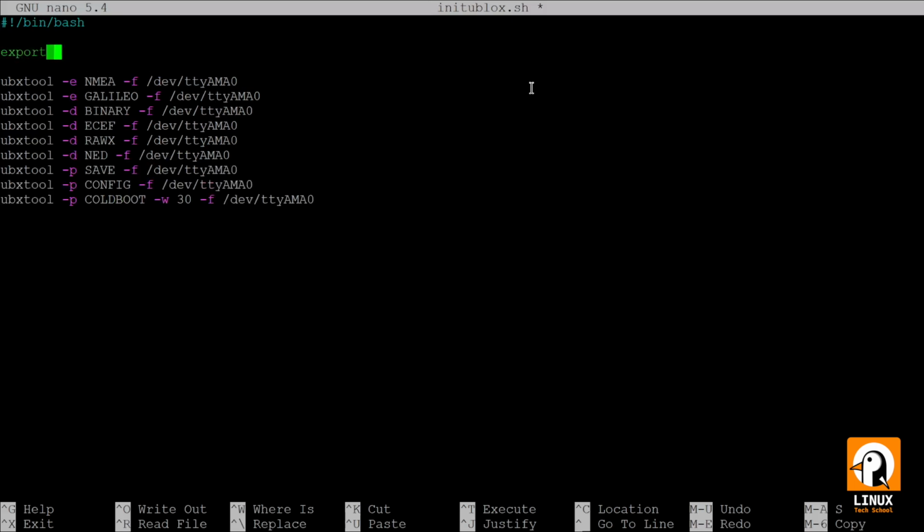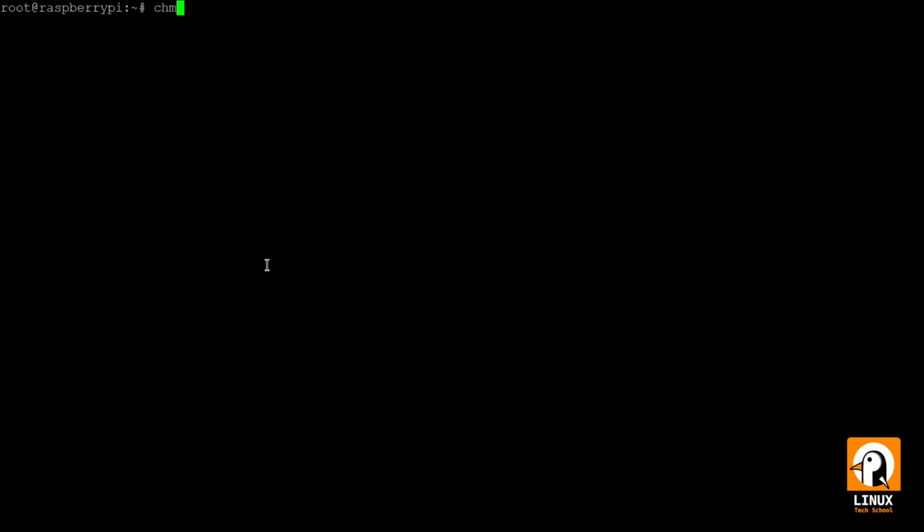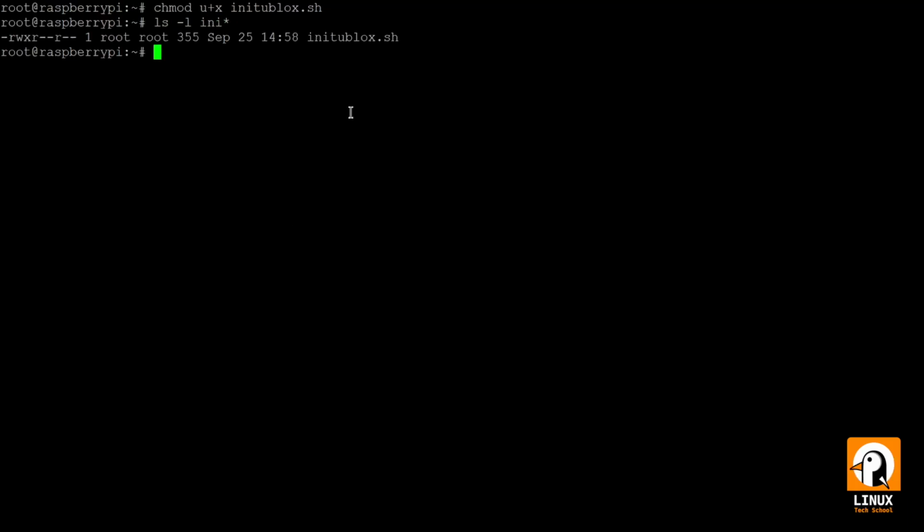And the last line called boot will mean factory default in terms of information from the satellites. So we need to download from the satellites the ephemeris, and we'll have 30 seconds of output from the GPS to see if everything is working properly. So I'm giving execution permissions to the script, and then as you can see we have the x, which means the user can execute this script. So let's execute the script to see if it works properly.